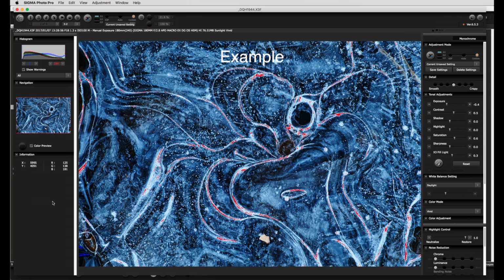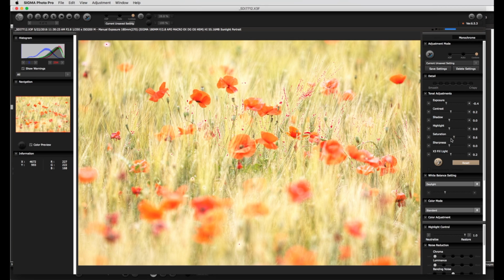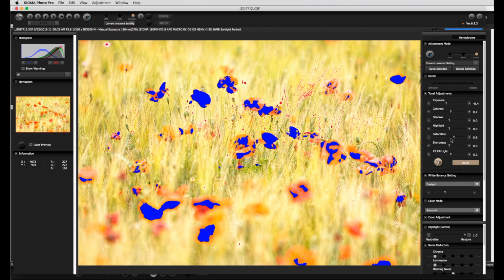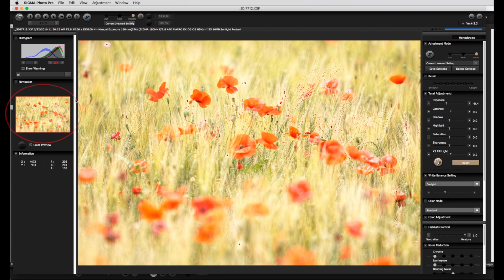Depending on the setting, areas of the image which are close to 100% black will be overlaid with blue, and areas which are close to 100% white will be overlaid with red. In the case that a single channel is fully saturated, this area will also be marked with blue. Underneath the histogram is a navigation window, as well as the information to the actual XY position of the cursor on the image, and the RGB values for the corresponding pixel in the image. At the top, some of the most relevant EXIF data is shown.